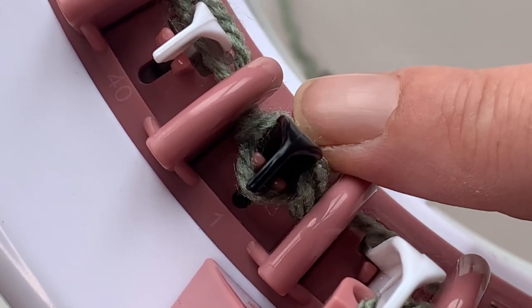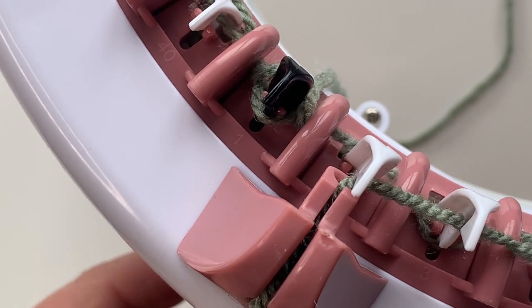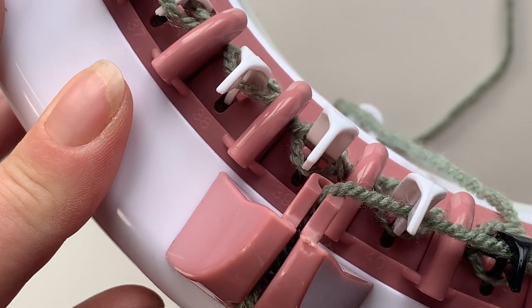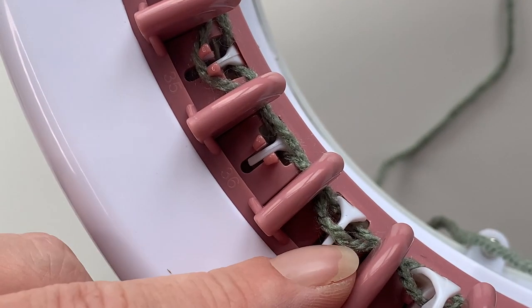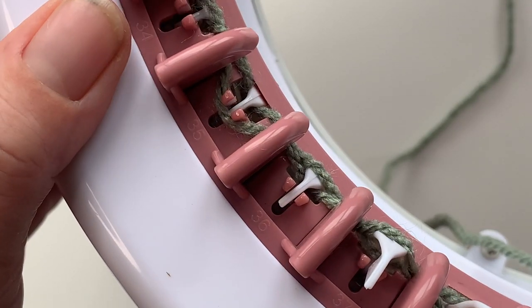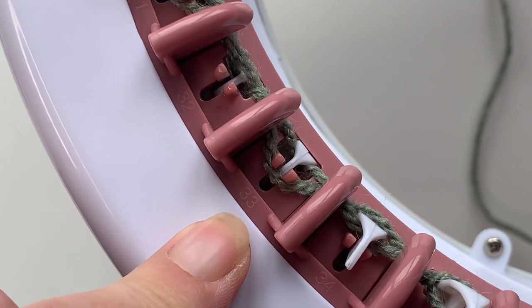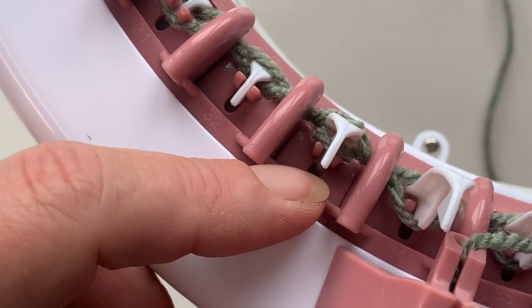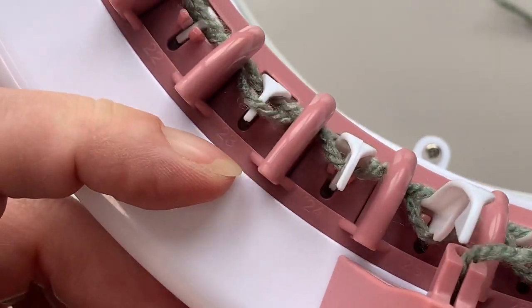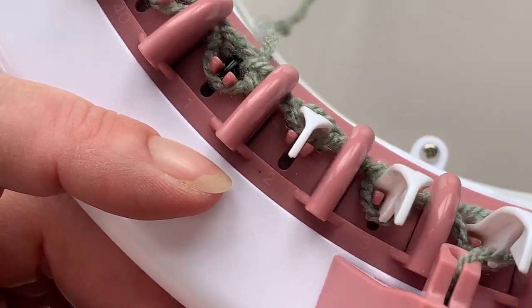By getting in nice and tight around this first needle, you can see that the yarn has actually gone over the back of the needle, it's in the front of the needle, and it's about to be - as we just bring this needle past the working yarn here to create a knit on the next round. You can see it's just ahead of that black needle, it's going to pop over the back - that's what we're looking for, this yarn to be brought over the back to create that next knit stitch. It brings up the yarn from underneath and feeds it over these two teeth. If you've ever used a knitting loom, you're effectively loom knitting by working in the round.